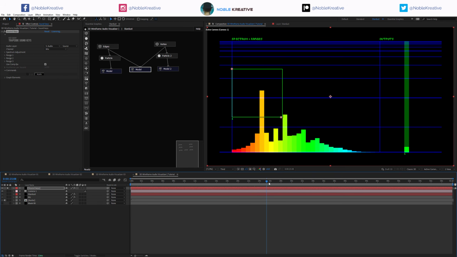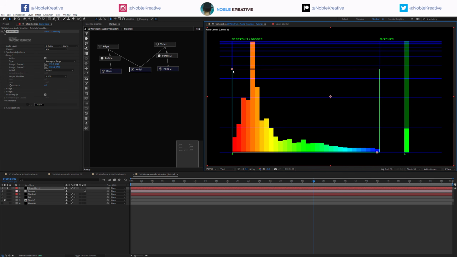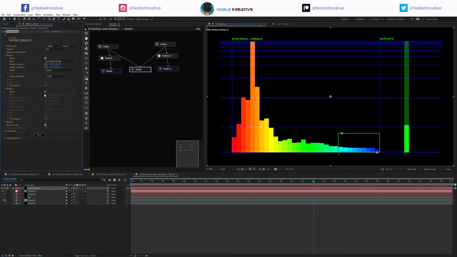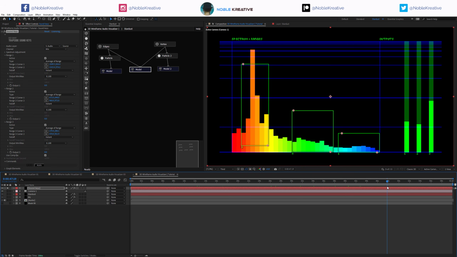You can see we've got this nice spectrum to work with. Here we have range 1, so I'm going to use that with the trebles. I'm going to select this area and activate range 2, maybe keep it as it is, and then range 3 I'm going to use around here, maybe not too much, just around this area. You can see we've got 3 different outputs with different values. Maybe this one I'll raise a little higher, just so the values are different. That's pretty cool.